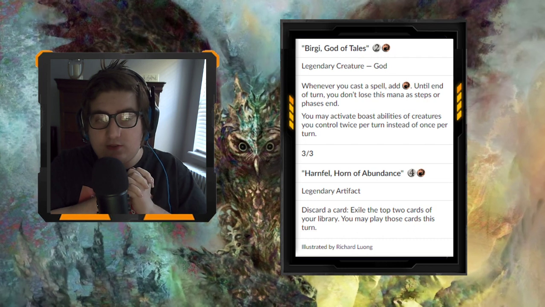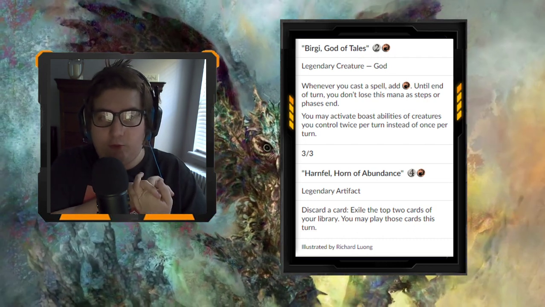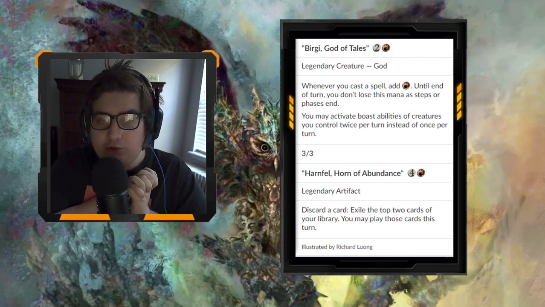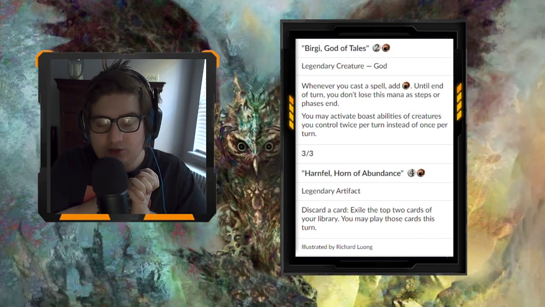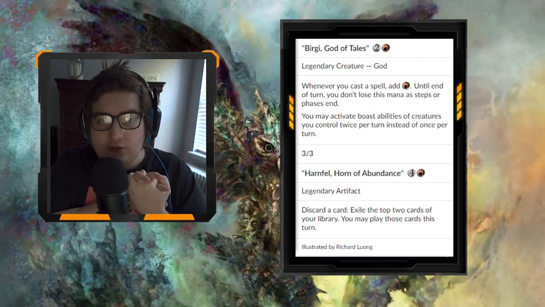Additionally, because this is a commander, you can just play this Harnfell Horn of Abundance from the command zone, which is absolutely absurd. I mean, here's a start. You can imagine Jeweled Lotus, Ancient Tomb, crack Jeweled Lotus, tap Ancient Tomb, play Harnfell Horn of Abundance, exile 6 cards from my hand.